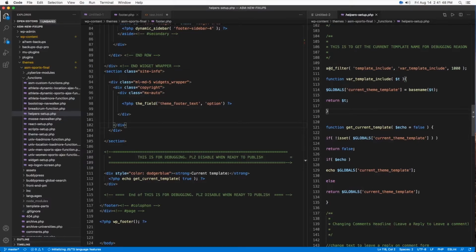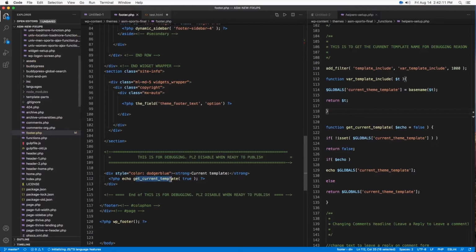One is a filter. This is where it is actually collecting the current theme name, and with this function, given this argument true or false, wherever this is used, like here, and true argument here, it actually outputs the current theme file name that it collected from this function right here.